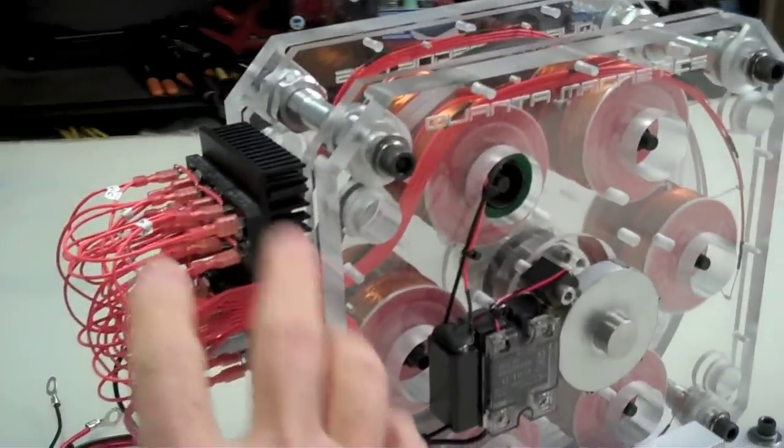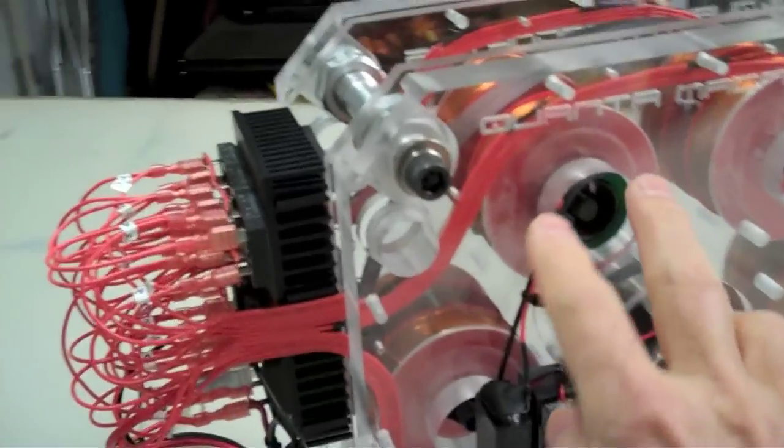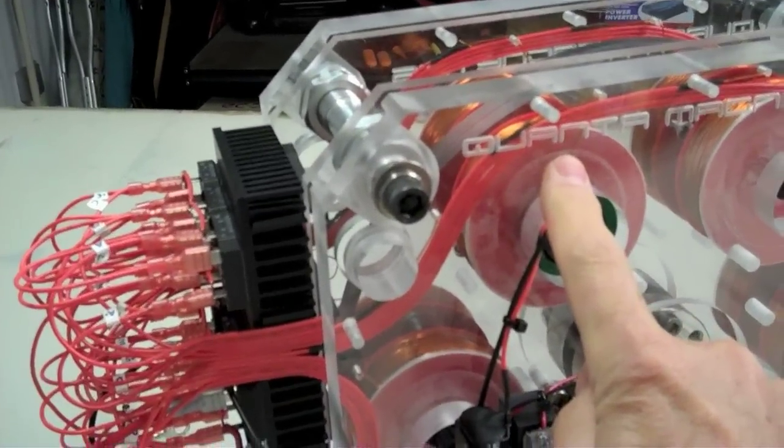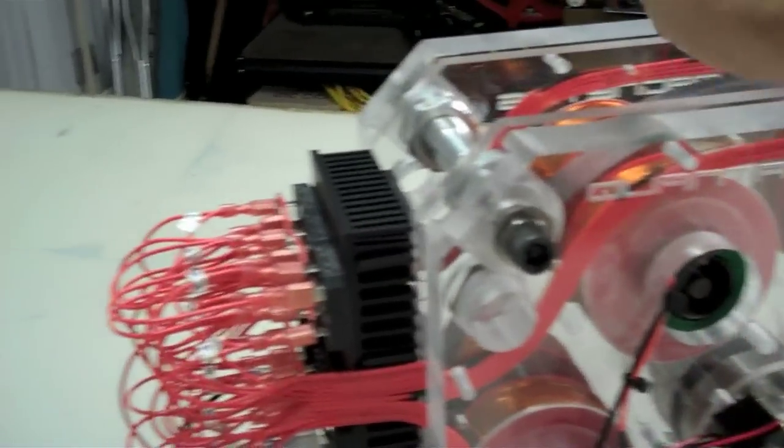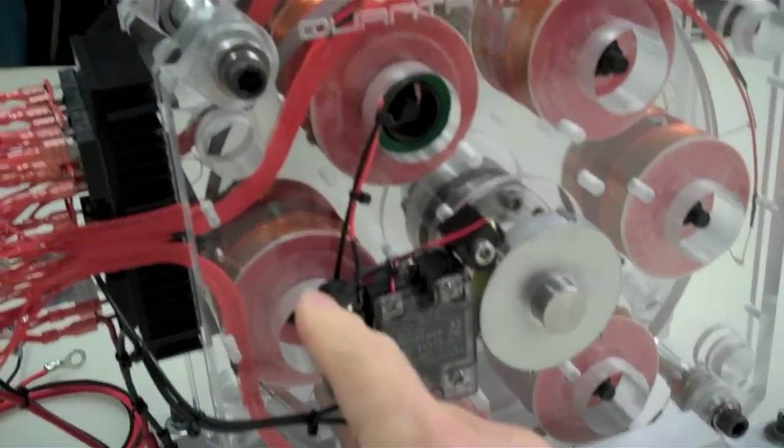This here, with all the wires, they're all labeled. This is coil set A. It's A on one side, one on the other, and then it goes B, C, D, E, and F.